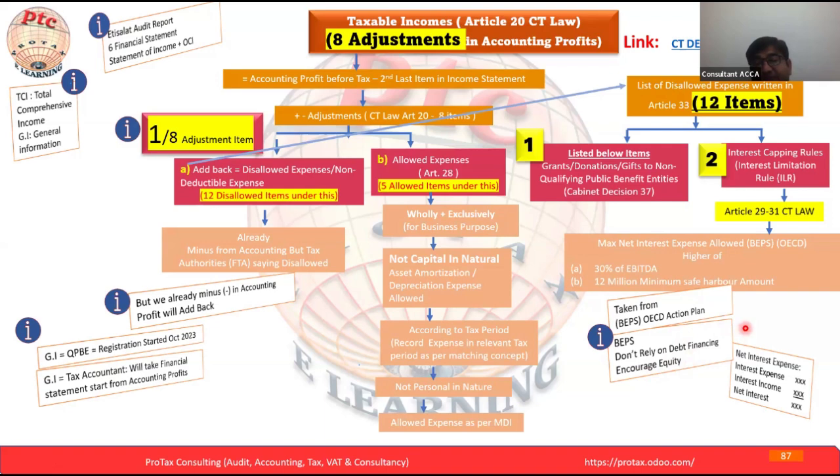and the other country has a low tax rate, how will they transfer the profit to the other country? They will take a loan from the other country and then keep paying interest to that country. So a high tax country is paying interest, having borrowed money from another sister concern company or associate company or connected person. Maybe there is a genuine business reason, but as per their analysis, they found people shifting profit from the high tax jurisdiction to another jurisdiction where the tax is low.